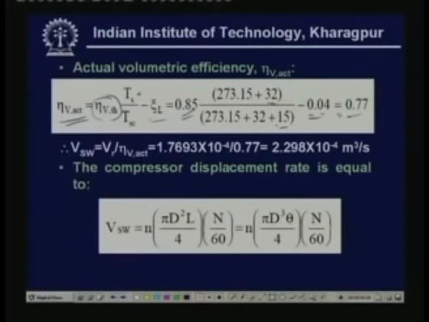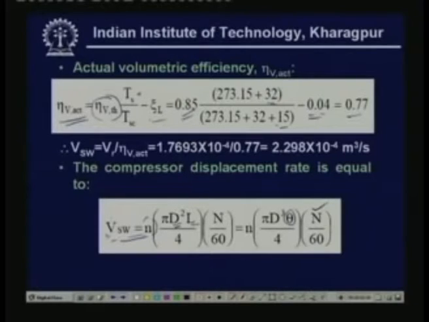And we also know that the compressor displacement rate is equal to this formula, where I will explain. This small n is the number of cylinders, d is the diameter of the cylinder, L is the stroke length, and capital N is the RPM. So what we do is we write D and L, we club this into what is known as the stroke to bore ratio, that is theta. Okay, that means theta is equal to L by D. So if you are eliminating L, then this formula becomes pi d cube theta by 4 into small n into n by 60. Here all that we know is, we know the capital N because it's mentioned that it is 2900 RPM, and we have also found what is the required displacement rate.